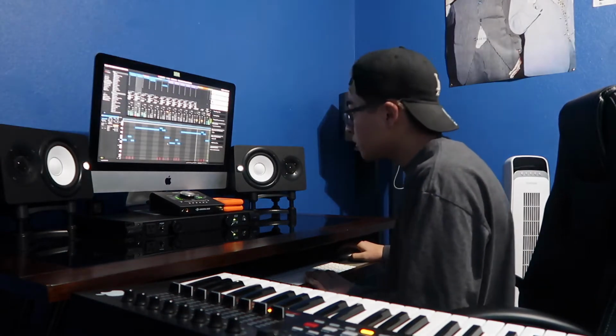Alright, so that's cool for the chords. Let's get one more melody. Alright, so now I'm gonna just freeze this track. Alright, so now I'm gonna just EQ it. Take out low, take out some highs.